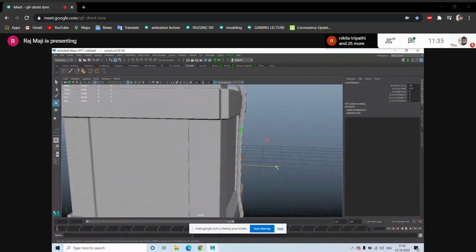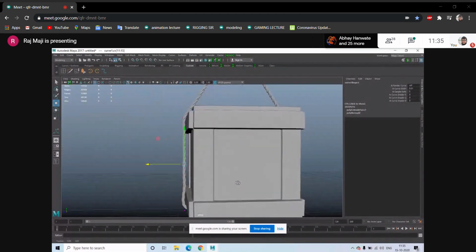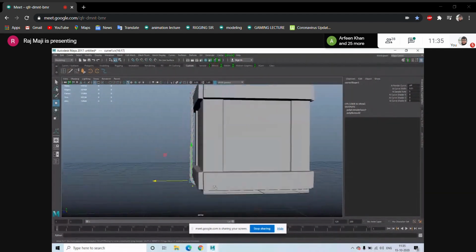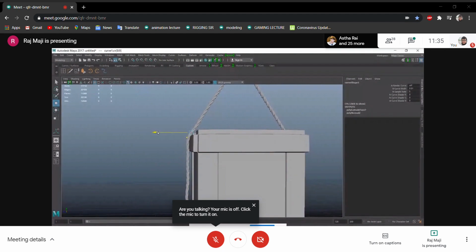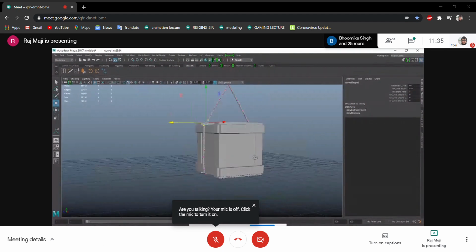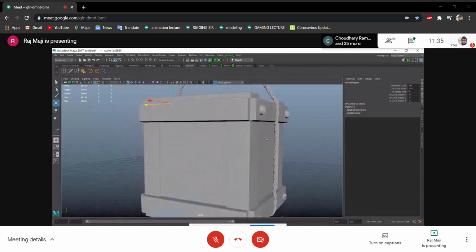I think there is another one, 2 or 3. It is straight, you know, it is straight. Almost fine. Now over here also the same.